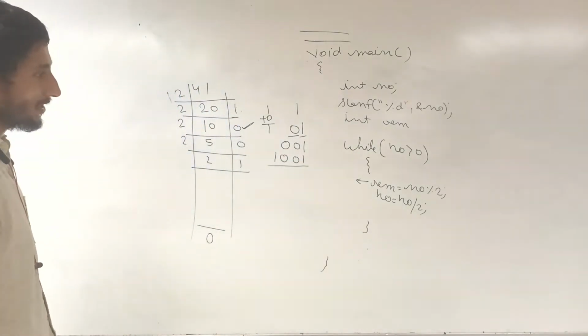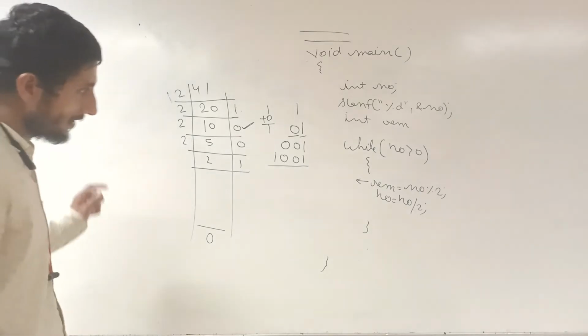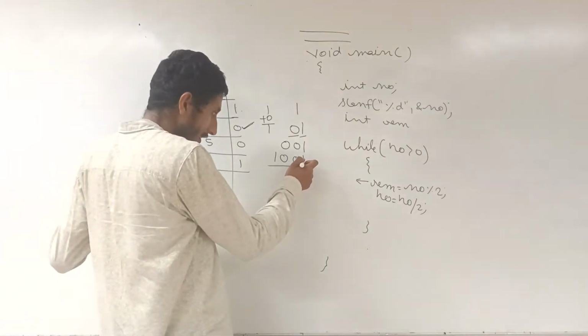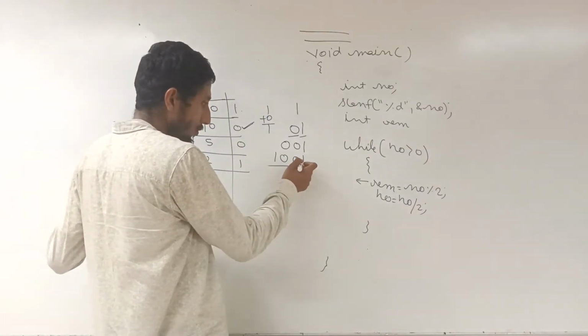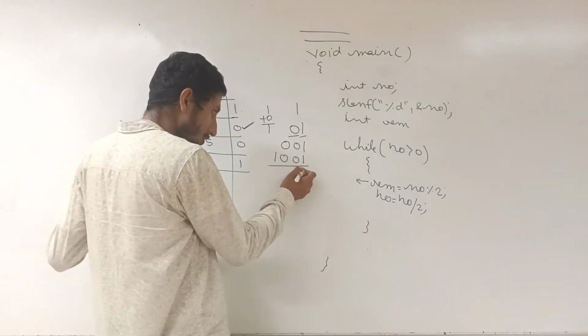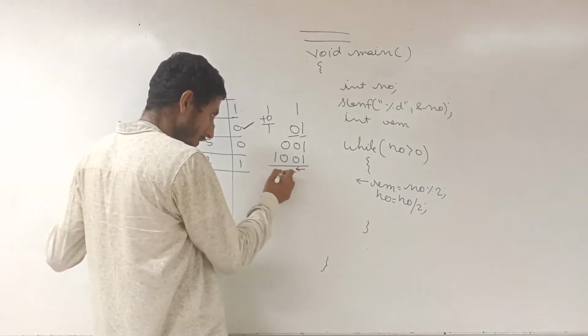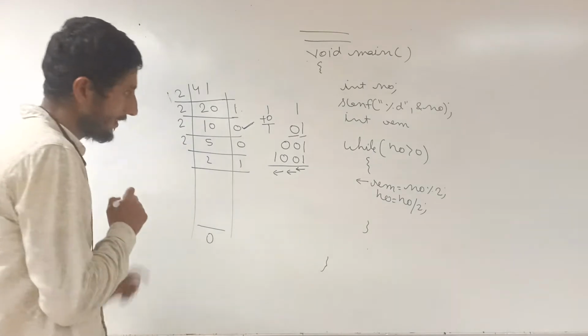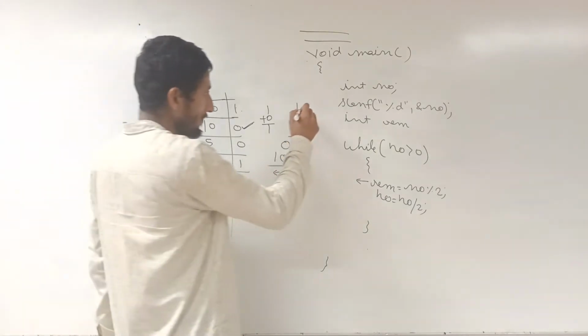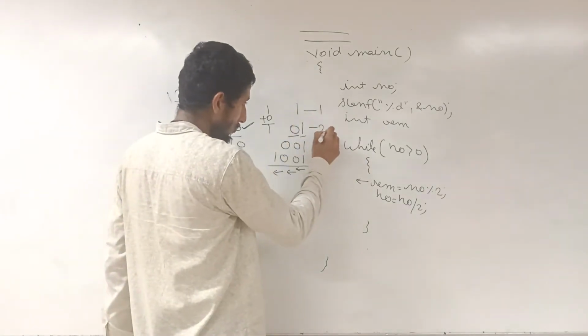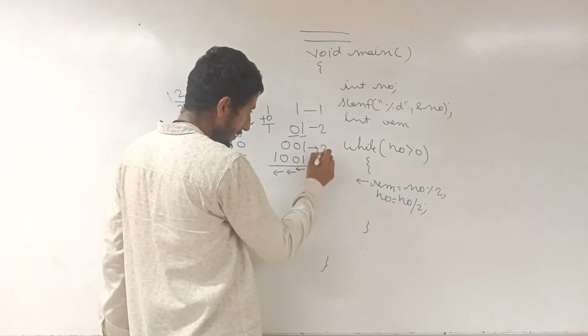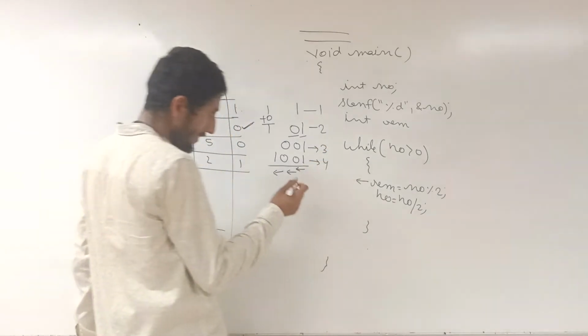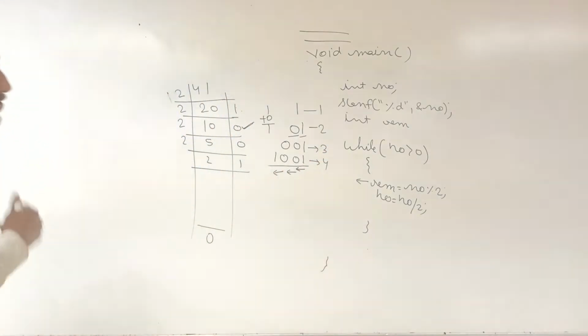So what is the logic? The logic is whenever you get a digit as a remainder, you have to put it as it is, but you have to shift the digit. It means the first time we have a single digit, next time we have a 2 digit number, then a 3 digit number, then a 4 digit number. It means the number of digits is going to increase.